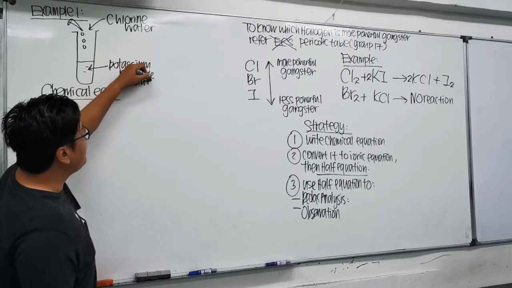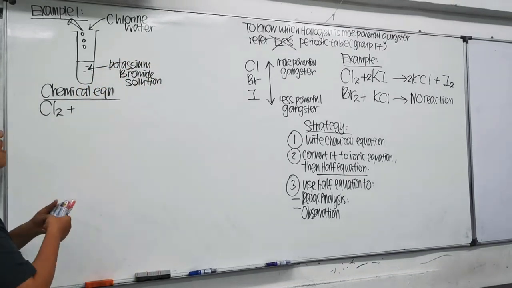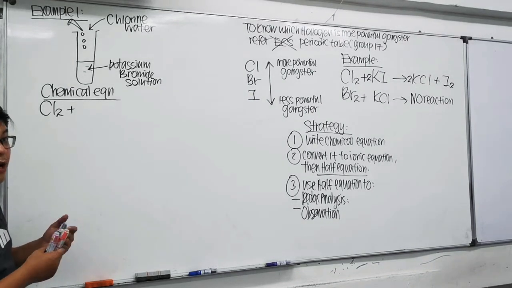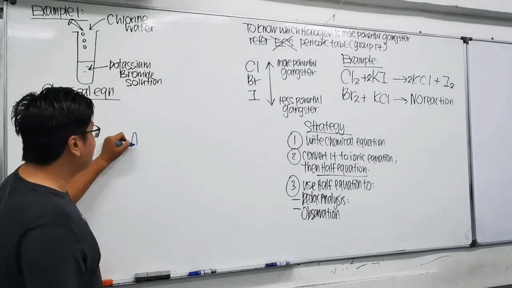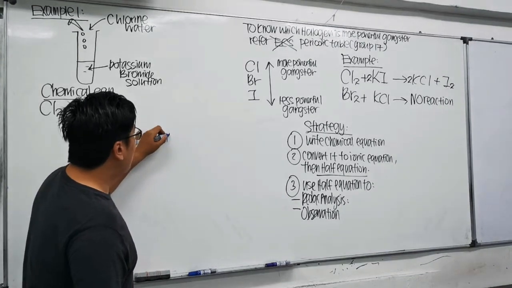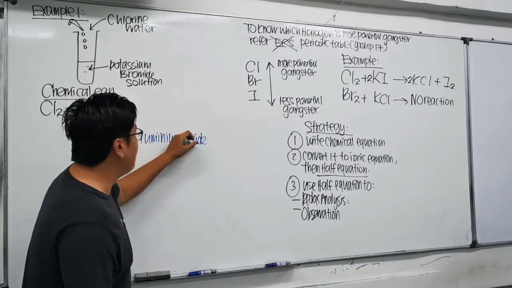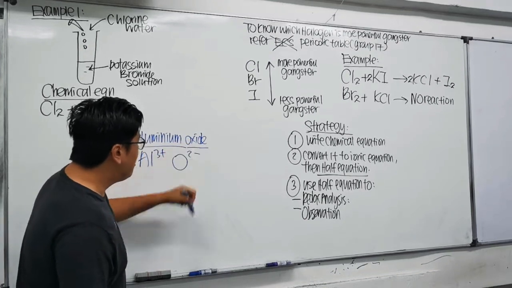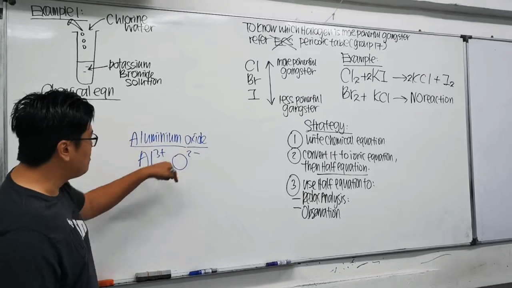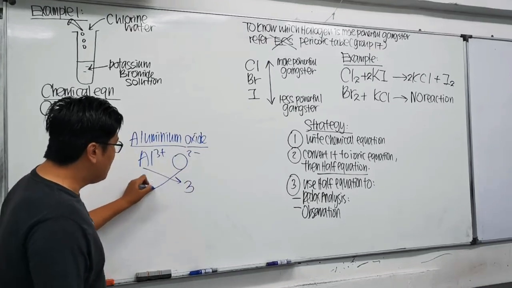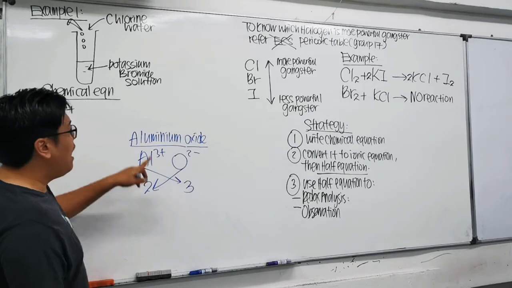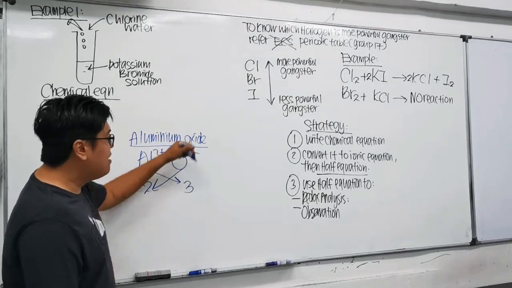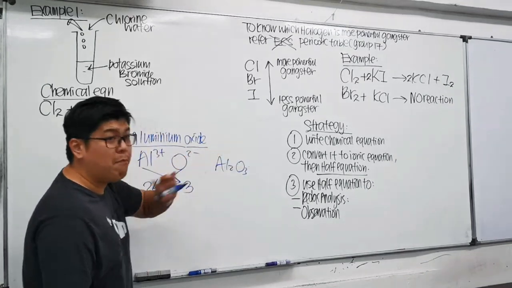You learn about this in your Form 4 Chapter 3. In chemistry, whatever name they give you, you should be able to predict the formula, not memorize. Example, if I say aluminium oxide, you should know aluminium, the charge is Al3+. Oxide, the charge is O2-. When the charge is different, you do the cross method. The 3 goes to the right, the 2 comes to the left. Therefore, the aluminium oxide formula is Al2O3. Are you okay with that? This is how you predict the formula, not memorize, yeah?